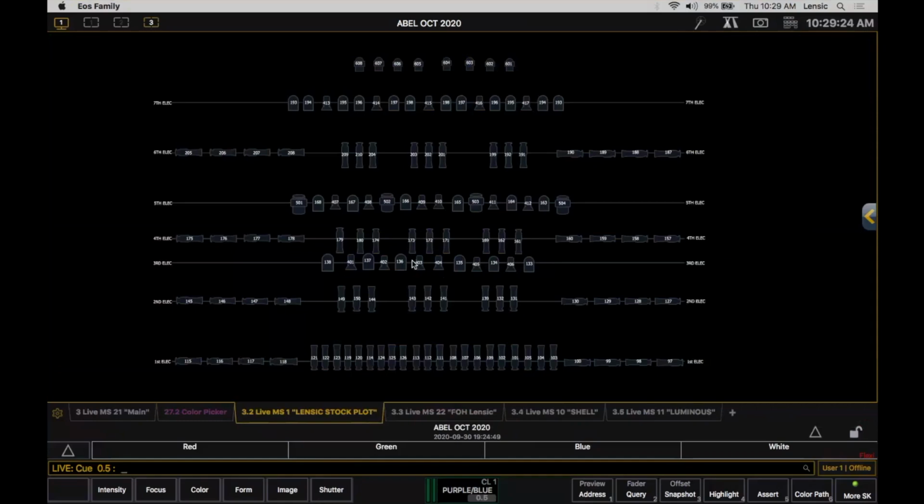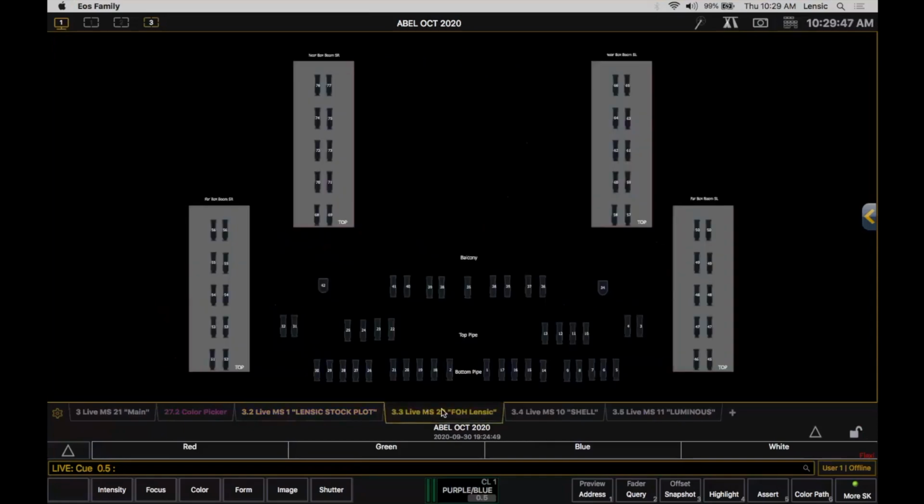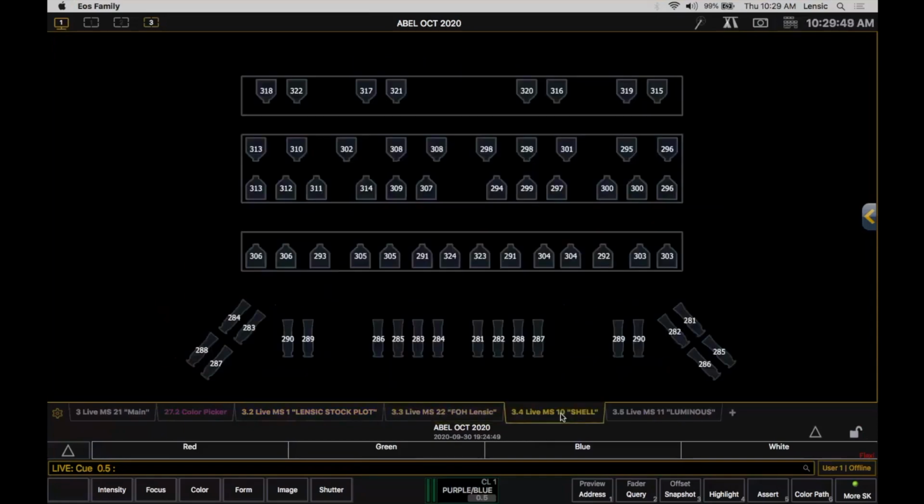It's touchscreen. It's all one-to-one, so they know that, hey, I'm not using that light. They can already see the dimmer number on there, and they can just turn it on that way too. Or if they need to change the patch, they can just look it up right there without me always having to be right there. They know that they can pop into this window, and they can see like, oh, I'm not using this channel. I can select that and use it. And I have a couple of them. This is like my front of house layout, and then my shell for my symphonies and stuff like that.